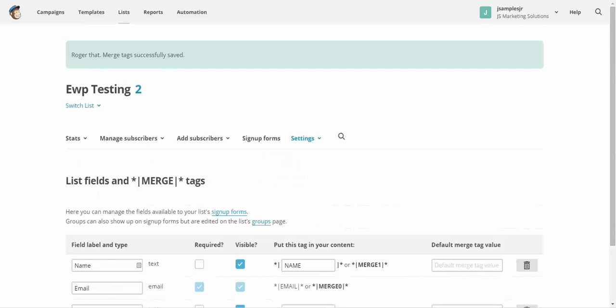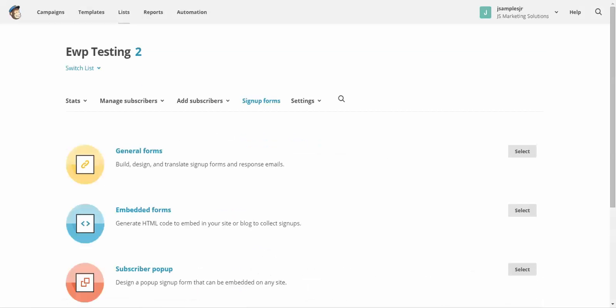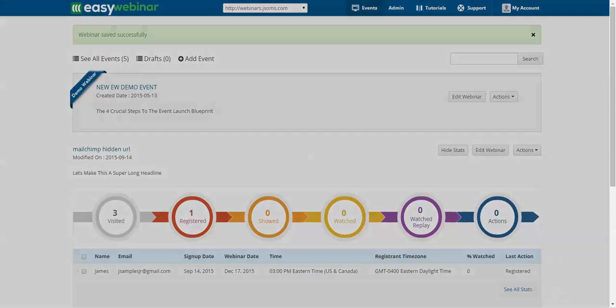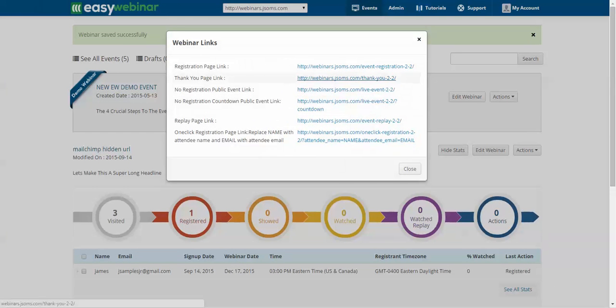Okay, so let's go to sign up forms. You want to make sure that you have your thank you page in the correct forms. If you haven't yet done so, you can get your thank you page URL here.